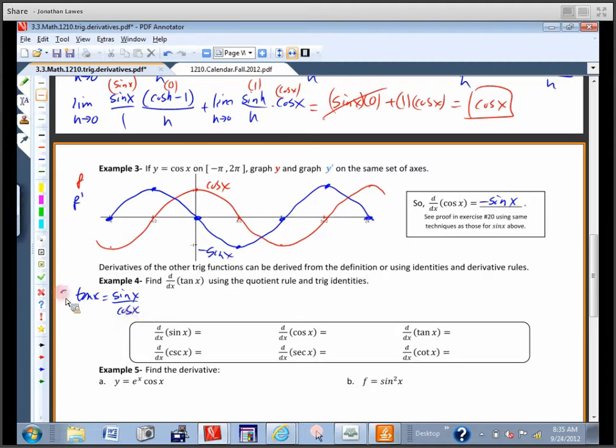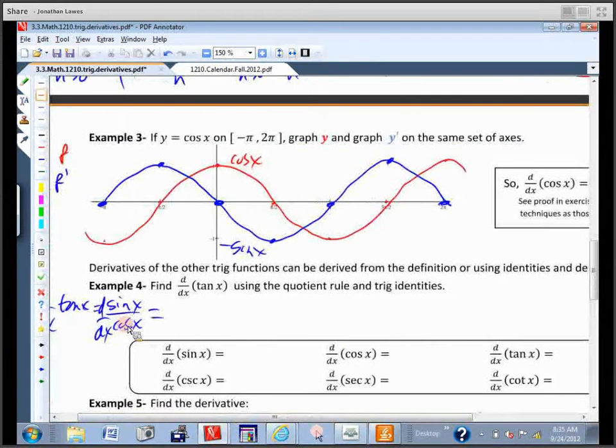So if I want to find the derivative of tangent, I can find the derivative of sine of x over cosine of x. And notice it says, find the derivative of tangent x using the quotient rule and trig identities. So if I'm going to find the derivative of sine of x over cosine x, I can't simplify that at all algebraically or anything like that, and I've got it in its simplest trig form, so they're derivatives of functions I know. What rule do I have to use to find the derivative? Say quotient rule. It's a quotient rule.